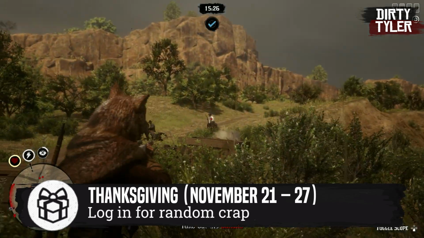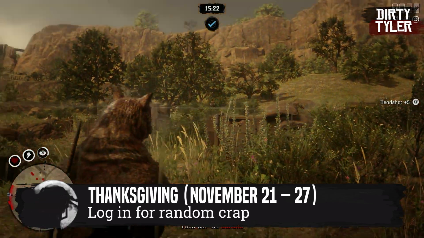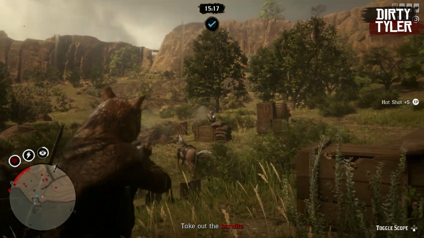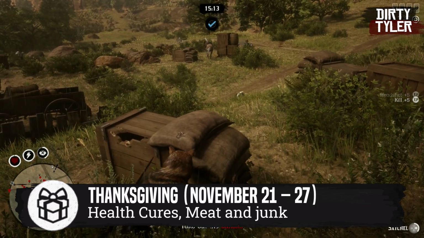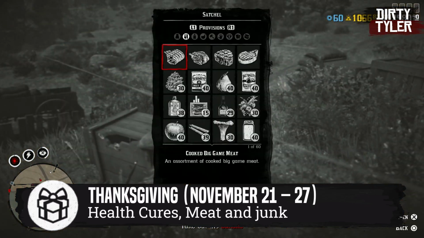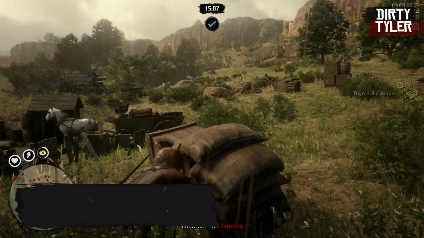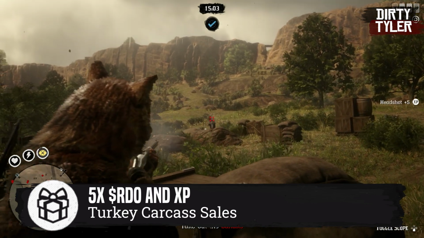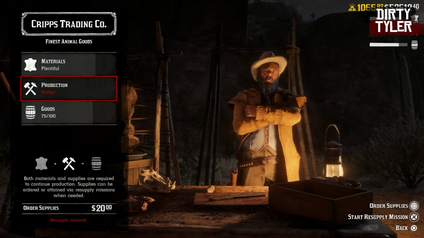There will also be a Thanksgiving bonus week, and that will be November 21st to 27th. And all returning Red Dead Online players will receive 3 special bitters, plump bird meat, horse meal, and horse ointment. Traders who log in that week will receive 3 special health cures, big game meat, wild mint, oregano, and creeping thyme. Turkey carcasses will also sell for 5 times more cash, and you'll get 5 times more XP for this week.